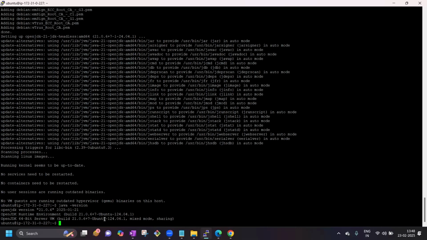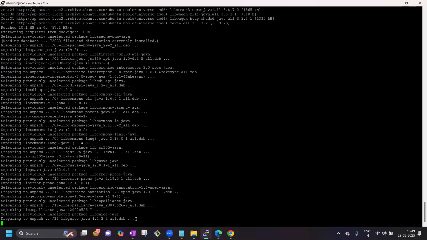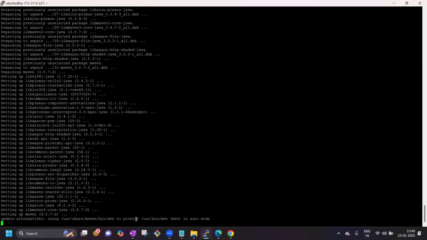So you can just give this command to install both tools, sudo apt-get install -y git maven. So as you already know, Git is a source version control tool, and Maven is a build tool we are going to use in Jenkins. So just hit enter and wait for 100% to be complete here.